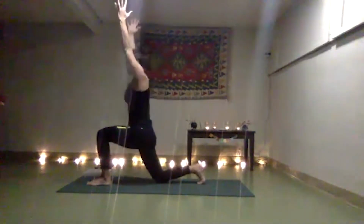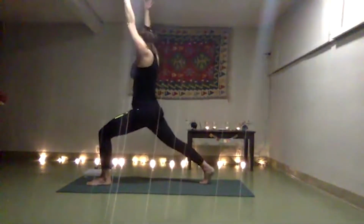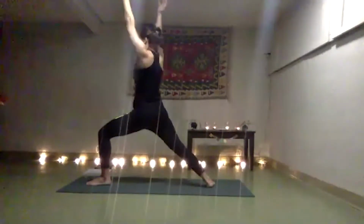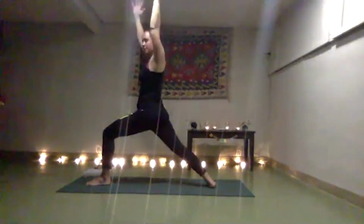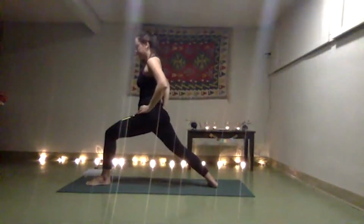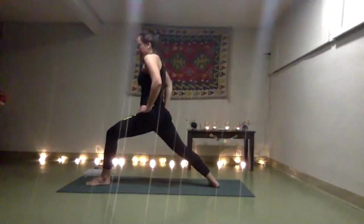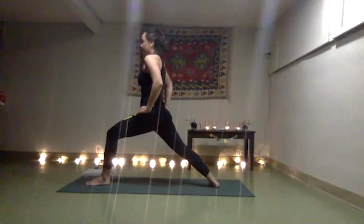So for that, you come up, bring your right knee up off the mat, swivel your right foot down. And as you feel your upper body wanting to twist towards the side or the back of the room, bring your hands to your hips and square your hips off to the front of your mat. Left knee over left ankle, pinky toe edge of the right foot suctioned down. And we'll stay for an inhale and an exhale.